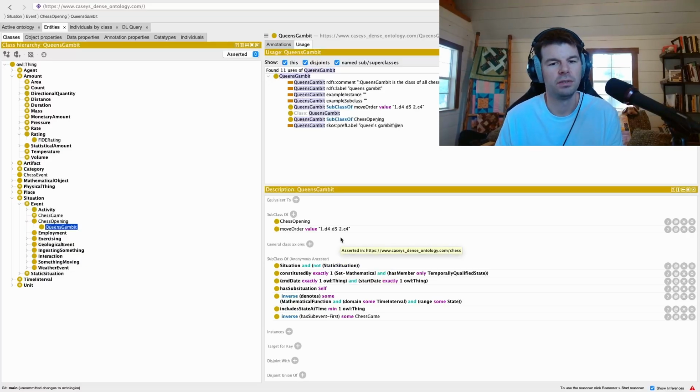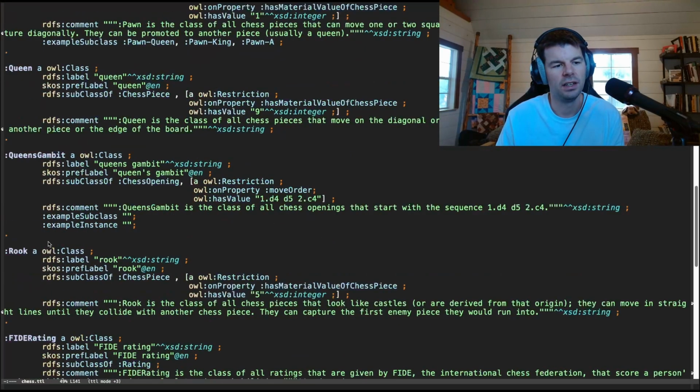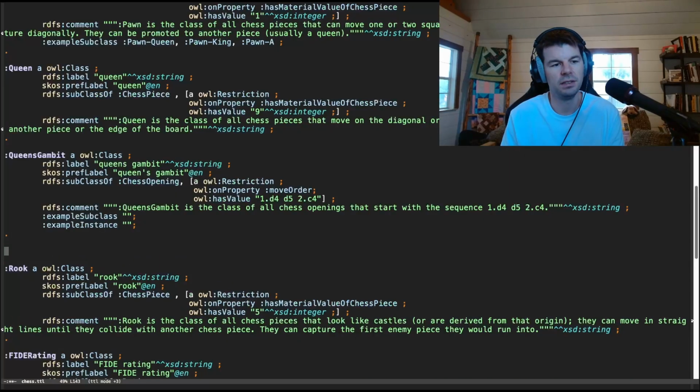So now maybe I'll tweak this eventually. I'll think more about the semantics, but let's just start running with this and see what we can do here. So now I've got the Queen's Gambit, right? And then I also want to create the Queen's Gambit accepted.